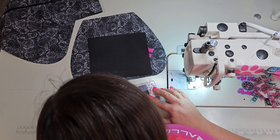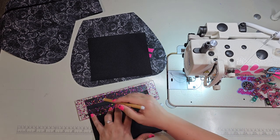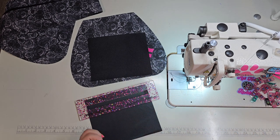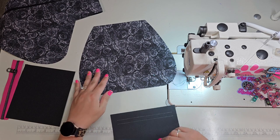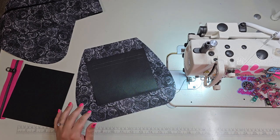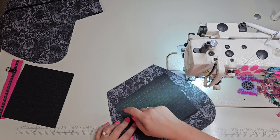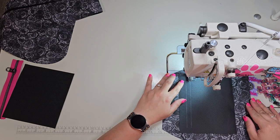And what I've been doing is using my ruler, lining it up, and then just going within a half inch of the sides. I don't draw the full box because I don't sew the full box, and that is my preference. So, right sides together. I'm gonna line this up about here. And then what I do is I sew, backstitch, backstitch, sew, backstitch. I don't sew the smaller parts of the box because it makes a nicer finish for me.